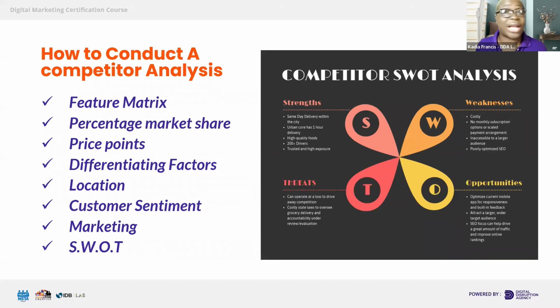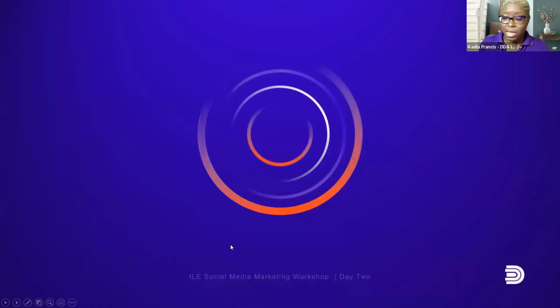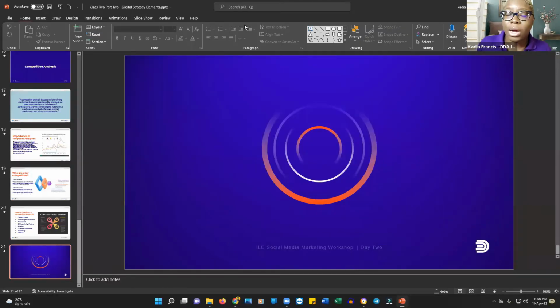Who has a bigger market share? I don't know between digital and Flow who has a bigger market share, but that's one of the things they can do. And finally, you're going to do a SWOT. Strengths, weaknesses, where there are gaps that can create opportunities for you, and the threats that that competitor poses to you. Okay? So you're doing the competitor SWOT analysis. All right? So, yeah. So that's it, guys, for marketing strategy.